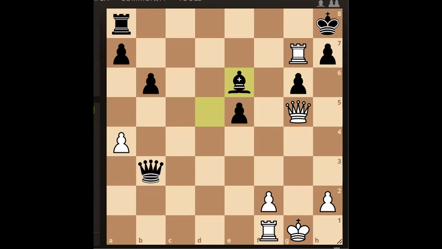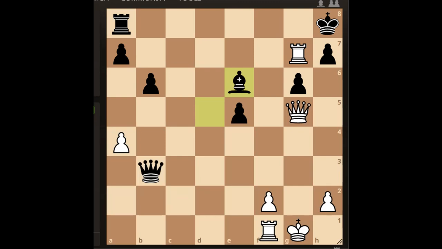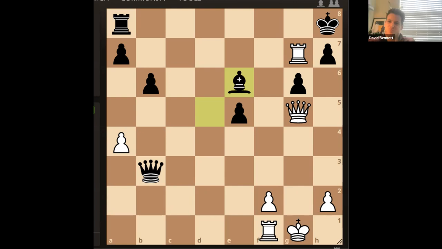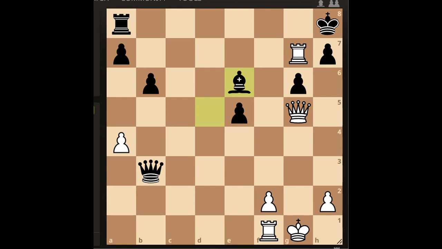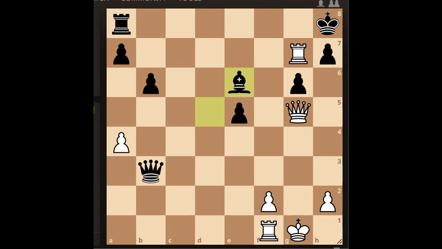Queen h6. It's actually interesting because I was looking at queen h6 for a second, but you have to realize what the defense is to that. Is there a defense to that? It was a cheeky little move. Oh no, he has a cheeky move. I think it holds for now. Oh no, queen h3. Come on now.